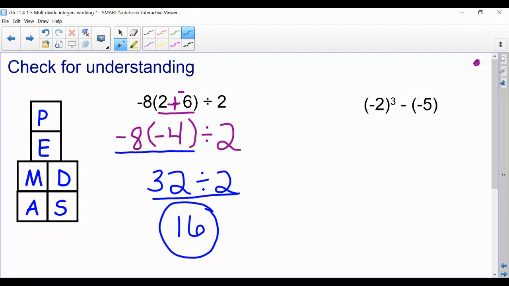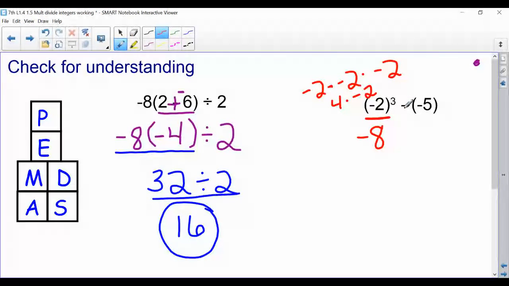And the second one over here, we have -2 to the power of 3 minus a -5. So there's no parentheses that have operations inside of it. This is just an integer inside of these parentheses. This is an integer inside these parentheses. But we do have exponents. We have -2 to the power of 3. The negative 2 to the power of 3, if we write out the multiplication, is negative 2 times negative 2 times negative 2. Negative 2 times negative 2 is 4, times negative 2 gives us a negative 8.